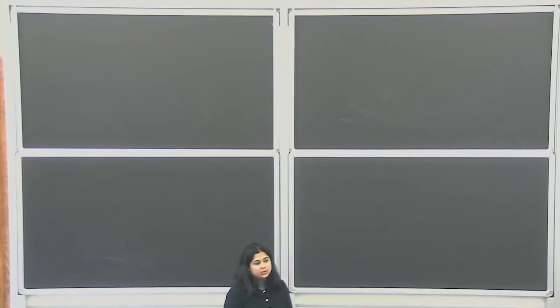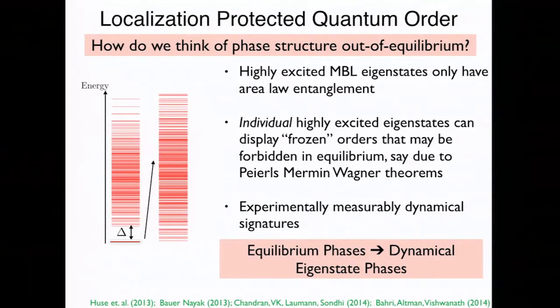Okay? So what we learned yesterday is that in a many-body localized system, it really doesn't make sense to think of an equilibrium ensemble average such as the Gibbs average. Okay? Your system is never reaching that equilibrium state. It's violating ergodicity. So usually when we're thinking of phases of matter, you're evaluating order parameters in this equilibrium state. But now that's just not sensible anymore.